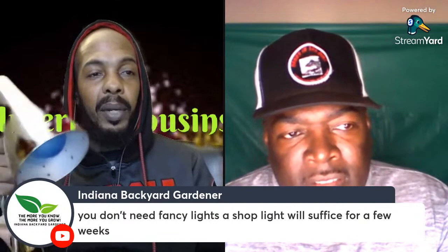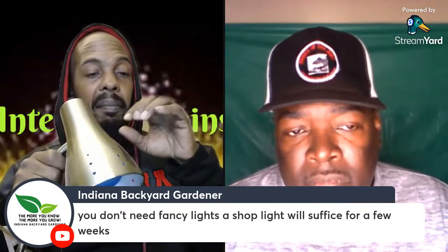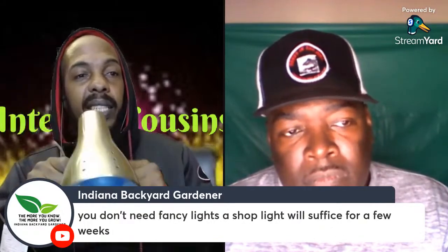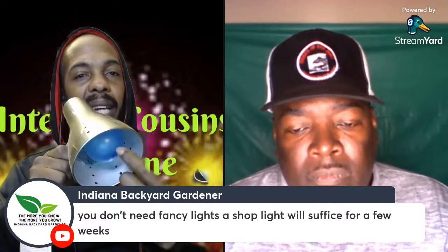Now, I went to Home Depot, and this was my first grow light. I've got others since then. But I want to say this housing, the clamp light, this was $9, I want to say. The bulb was $5.